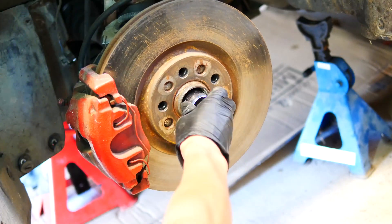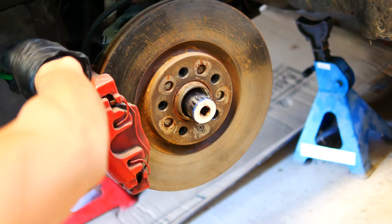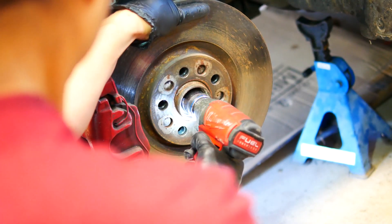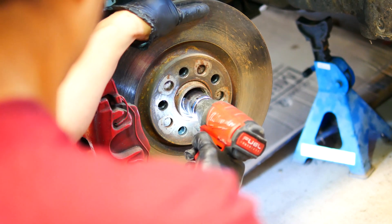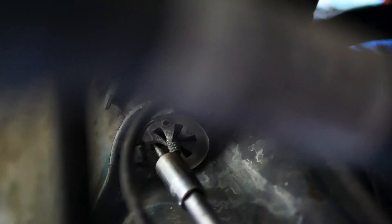Remove the wheel and attack the nut or bolt, while also ensuring the rotor doesn't move by inserting something into the slots. If you don't have a rattle gun, you'll probably want to keep the wheel on with the centre cap removed to loosen the nut or bolt while the car is on the ground. Once loosened, you can then remove the wheel and continue.